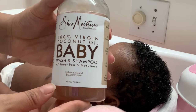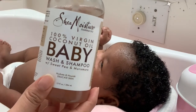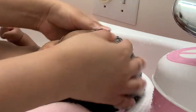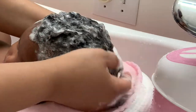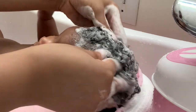The first thing we're going to use is Shea Moisture 100% Virgin Coconut Oil Baby wash and shampoo — this is what I use on Lauren and Payton to wash their hair. I'm just going to wet her hair down first, then massage her scalp with the shampoo using the pads of your fingers. Then you just want to brush one last time and get those excess flakes off the scalp.